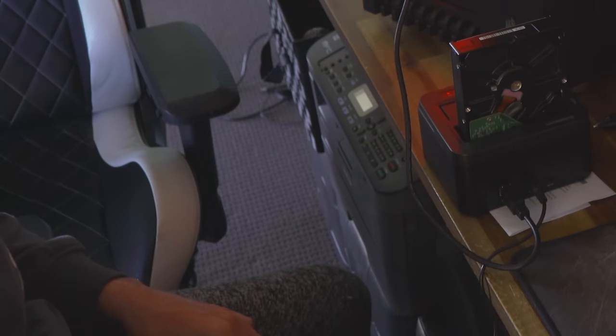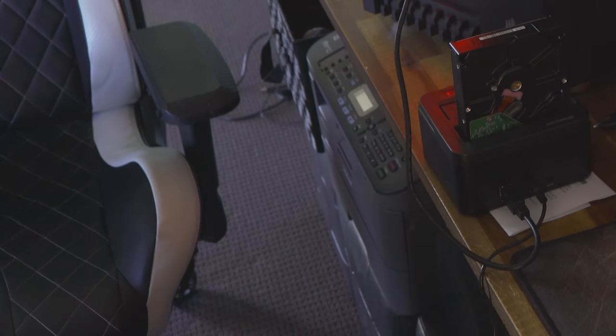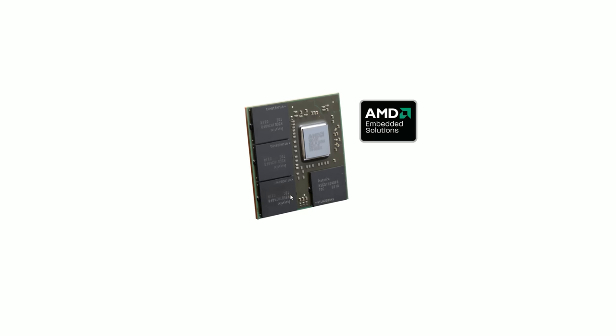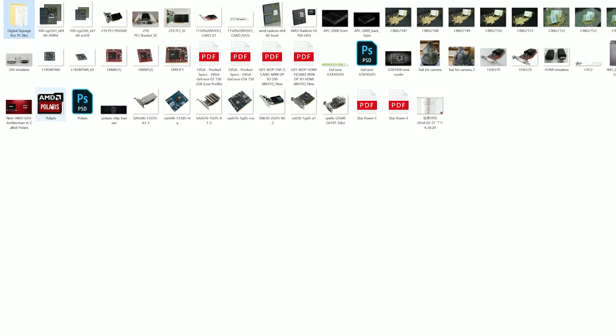And what was so scary about it was that the particular person or company who dumped it left all the data on board this disk drive. And I've always said in the past, and I think a lot of you guys already know, that you should always erase all the data on a drive before you sell it or get rid of it. And in this case, this had all information on business to business trading of AMD, Nvidia graphics cards and stuff like that. And some of it was quite scary because you could see minimum order quantity prices, you could see sample prices, and it's just stuff that should not be getting to the public eye.